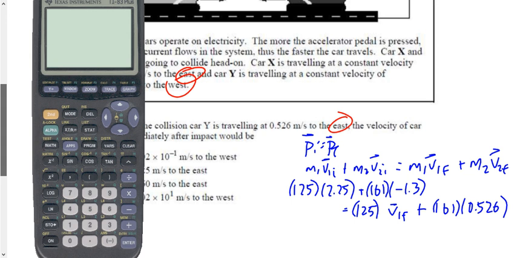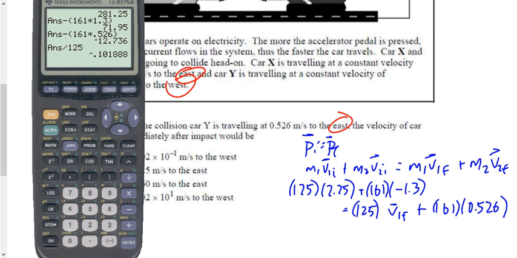Okay, let's get the left-hand side here. 125 times 2.25. I'm going to subtract, in brackets, 161 times 1.3. See why I've subtracted there? We could add and then make 1.3 a negative value, or we could just subtract. This gives us our left-hand side. And then we're going to subtract from that 161 times 0.526. If you're having trouble with the algebra here, let me know. Divide by 125. Negative 0.10, nope.